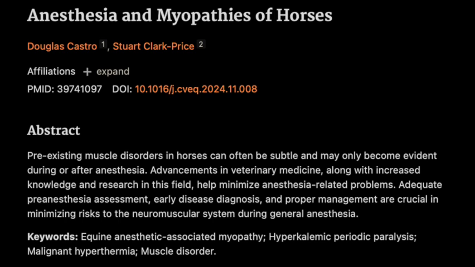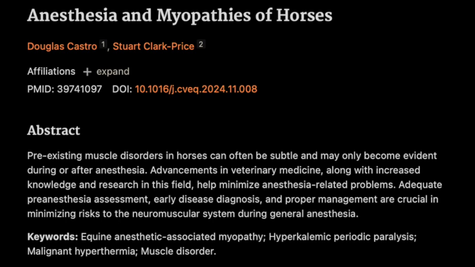Case studies are great. They show us how things play out in real-world situations. Exactly. The first one is about a horse with a history of HYPP that needs a routine dental procedure. This case really highlights the importance of careful pre-anesthetic management in horses that we already know have myopathies. It goes into how they took steps to prevent a HYPP episode, like putting the horse on a low-potassium diet for a few days beforehand and watching those electrolyte levels closely during the procedure.